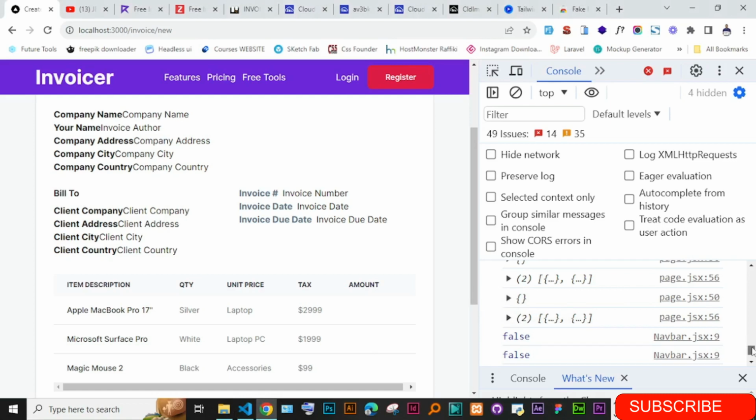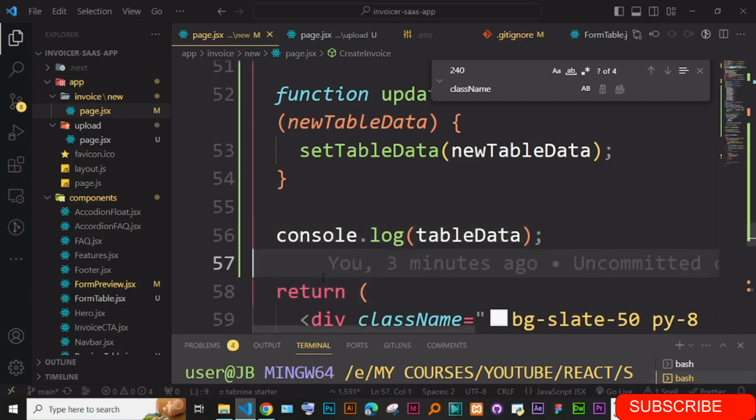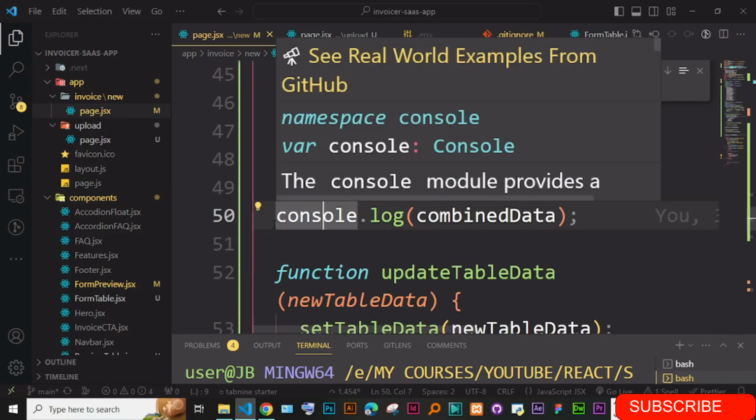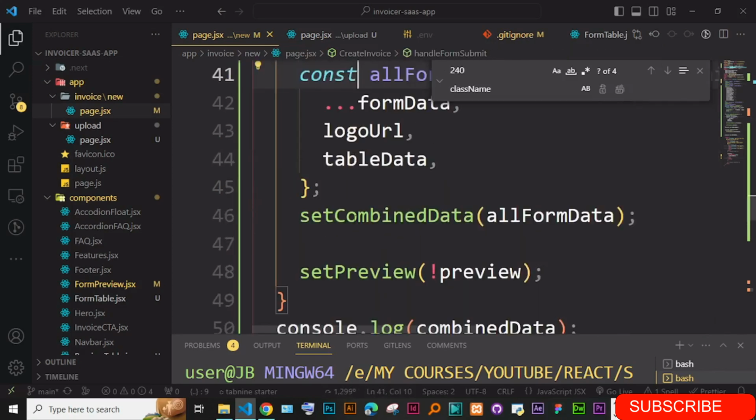Let me just see here. And 50, which is actually I think our combined data. Let me just confirm. Yep, here the combined data. Let me also just console it here.